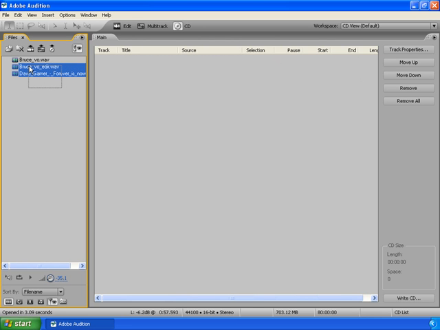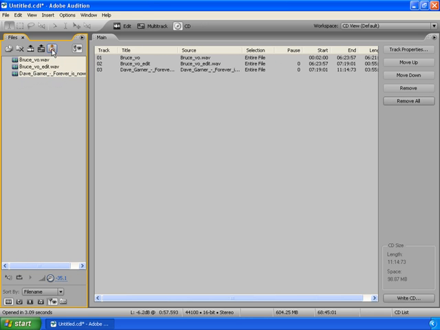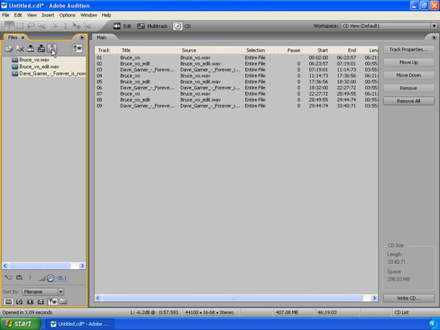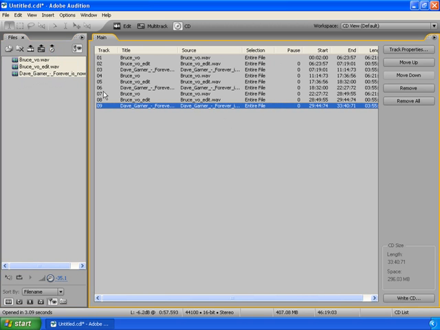So what we're going to do is pick all 3 files, and to do that all I've done there is left click and drag over the 3 files and click insert into CD list, and there they go. Now I can insert those again and again if I want to. So what we've got now is our list of 9 tracks that are going to be burnt to the CD.